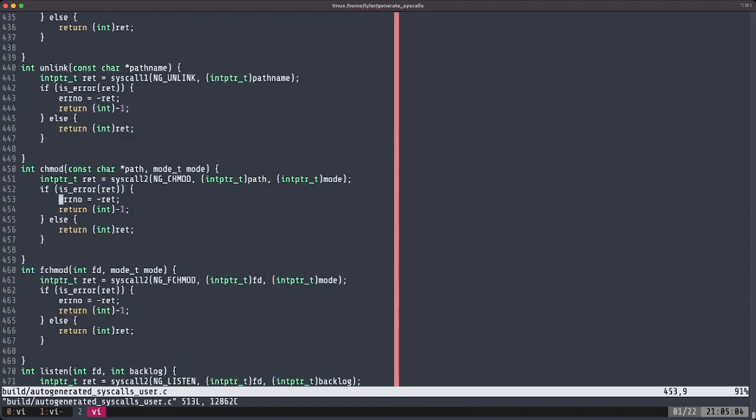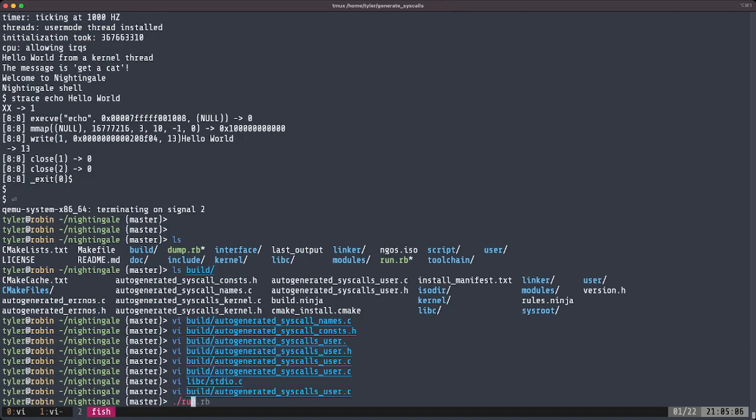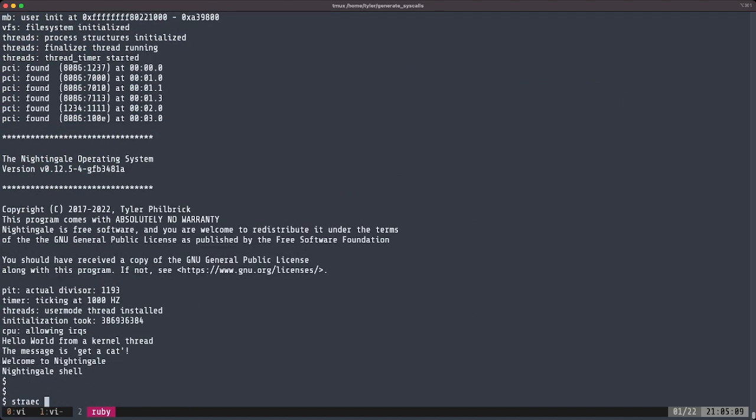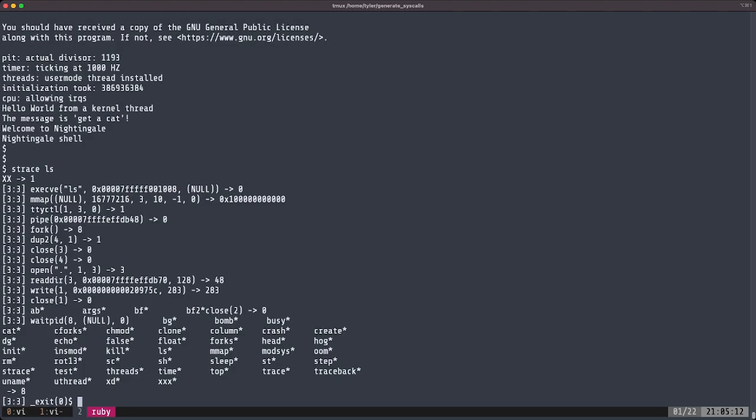When we have an arguments string. So if I just strace, is this going to show it? It is going to show it. This argument to execv is an array of strings. I think it would be nice to be able to print the array of strings as an array of strings, as opposed to just the pointer address.